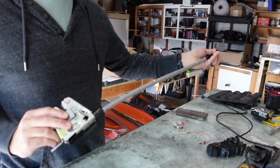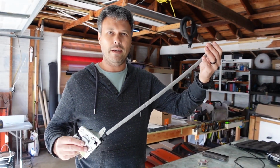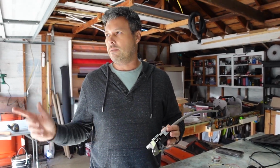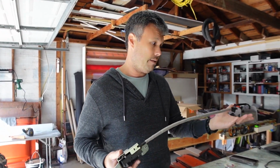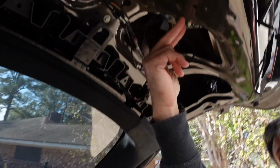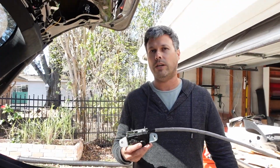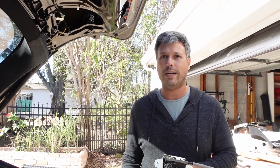I'll do it later. Fun fact, this is the emergency release cable that every car is supposed to have, I believe. We had a previous Model S from 2015 that had an emergency release, like right around here. Like if you were stuck in the trunk, you could reach here and pull a lever, it would pop the trunk. This car doesn't have that, interestingly enough. When I asked a friend, he said, well, have you checked your emergency cable? And I said, there isn't one, I can't find it.